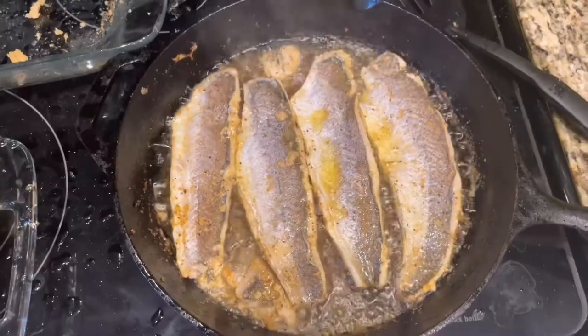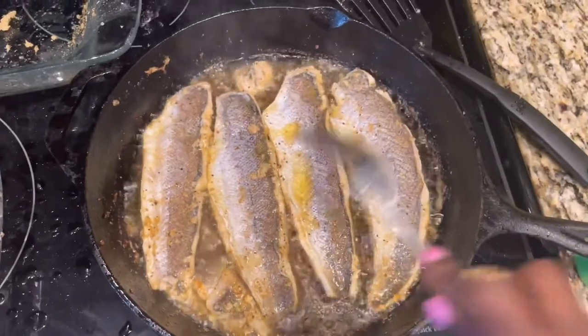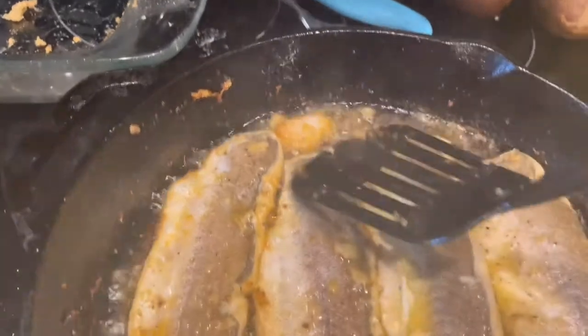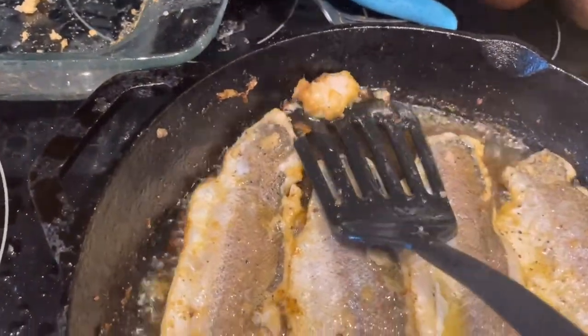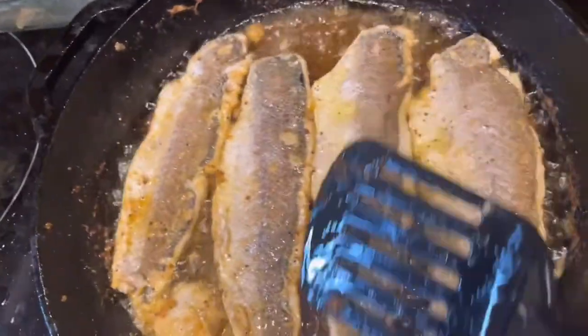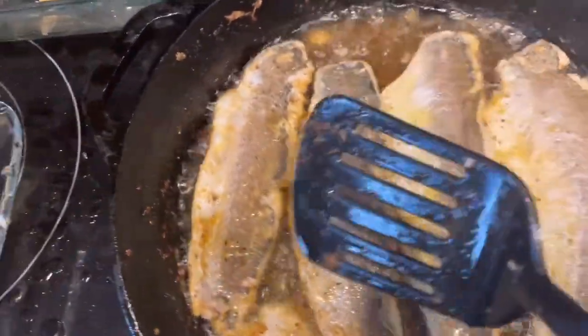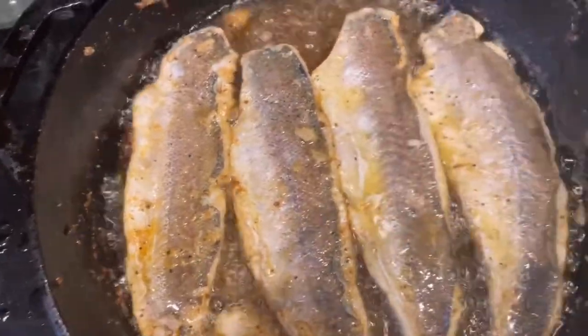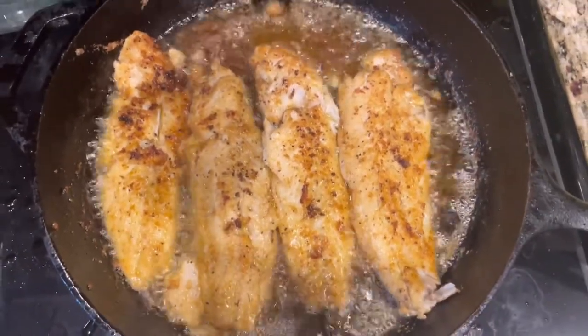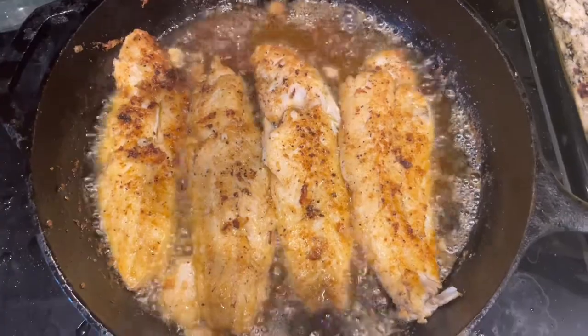Okay. Whatever you do, don't flip these prematurely. These are almost done. And you can tell because the side is starting to whiten and get a little golden. These are absolutely perfect. I broke two of them, but hey, this is how I want my fish.